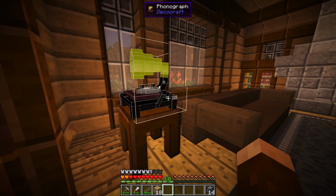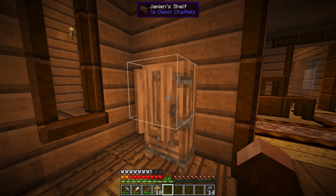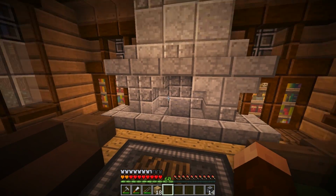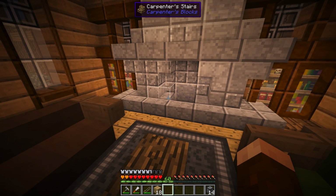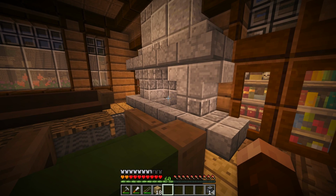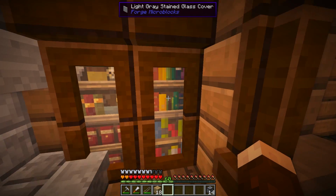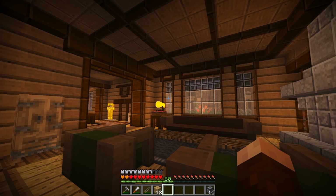We've got our phonograph looking also super awesome right there. We've got our wardrobe. Oh man, that's really cool. And of course our fireplace. And I might take some lava stone and actually put them right here. Let me know. I think that might be pretty cool. I don't have any lava buckets, so that's kind of a no-go at the moment, but once I get some. And of course our work from our previous episode where we have our glass cabinets for our books in there. And yeah, this room I think came out pretty good, so definitely let me know what you think of it.